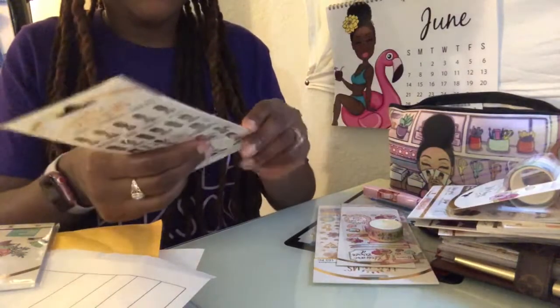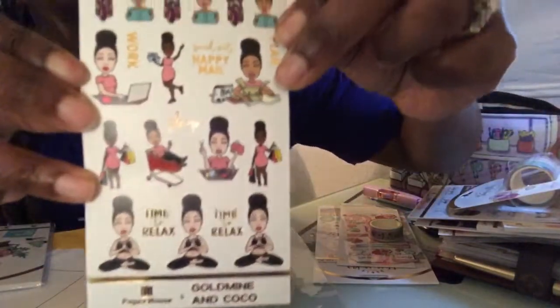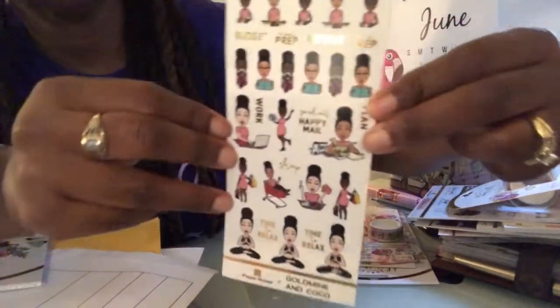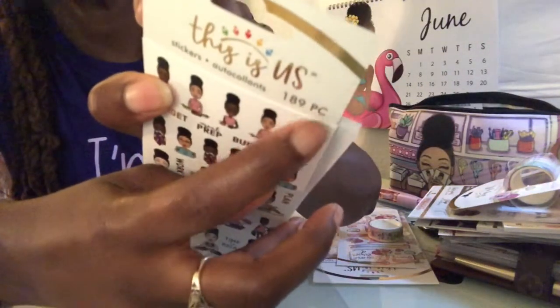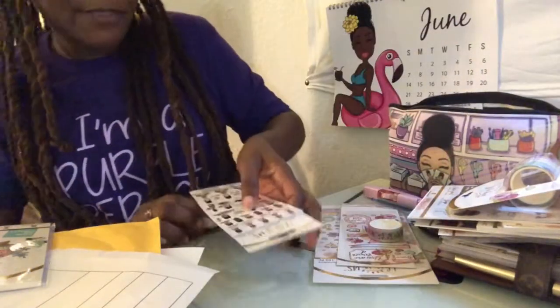So, let's look at a few of the Payton stickers. Look at this, y'all. Look at that. That is so cute. And then there's some on the back. And it's 189 pieces in this. Beautiful. I love it.